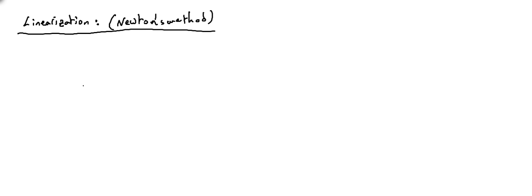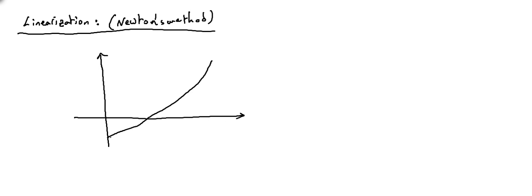What is Newton's method? Suppose we have an x-axis and y-axis, and a curve, a certain function. This curve is y equals f of x, and it cuts the x-axis at point R. This is the exact root of this function, because it cuts the x-axis where the function is equal to 0, where y equals 0.